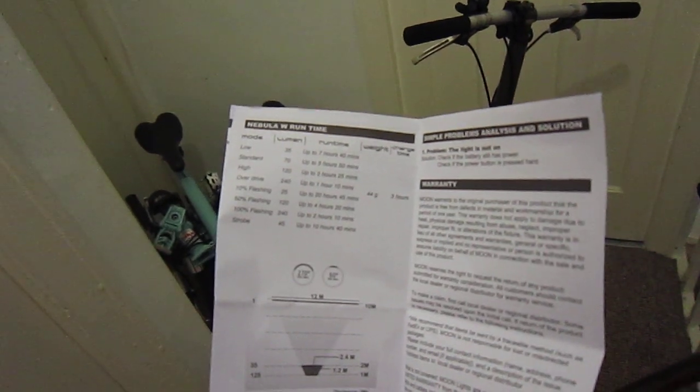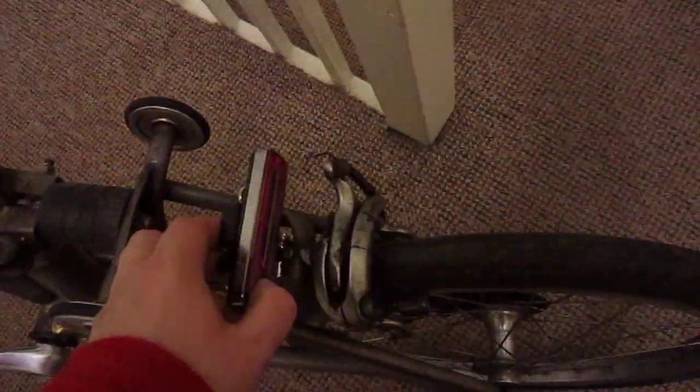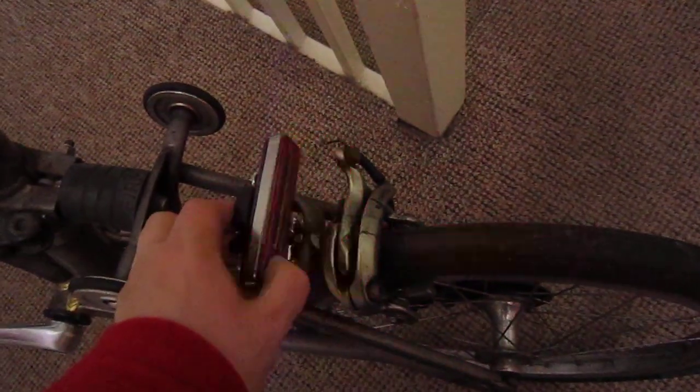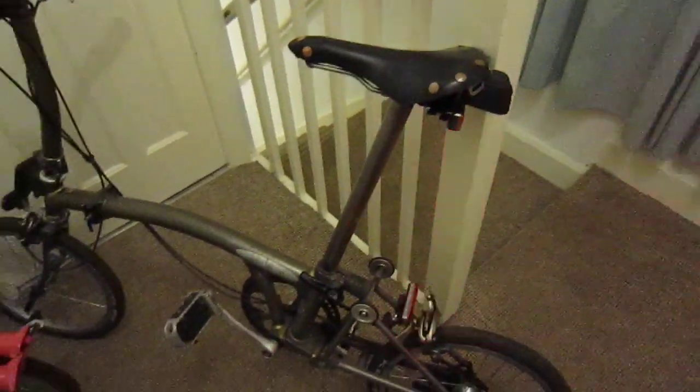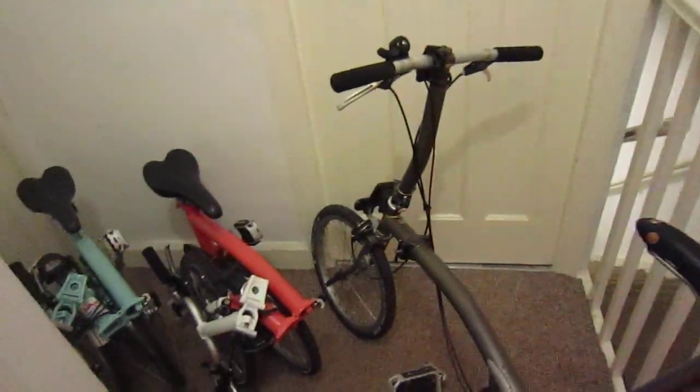And 10% flashing — up to 20 hours. That's quite good. But 20% flashing — it was like once every about five seconds it flashed. I'm not happy with them. He paid 43 quid for them. They're really expensive. But anyway, these are the Lost Bromptons — I thought I'd let you have a quick look.